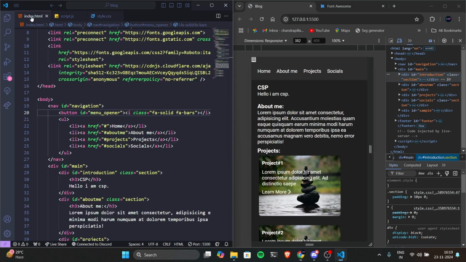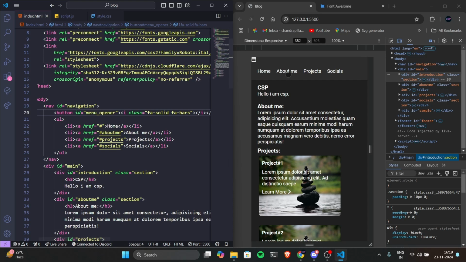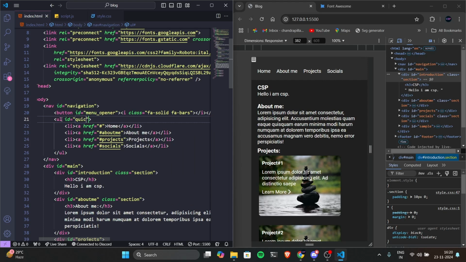All right. Now let's give an ID for our UL as well. How we are going to do it is we will just put the elements as they are, but we'll change the list to appear one after the other. So home will be here, about me will be here, projects and then socials. So I'm going to assign an ID for our UL. Let's say quick links or nav links.